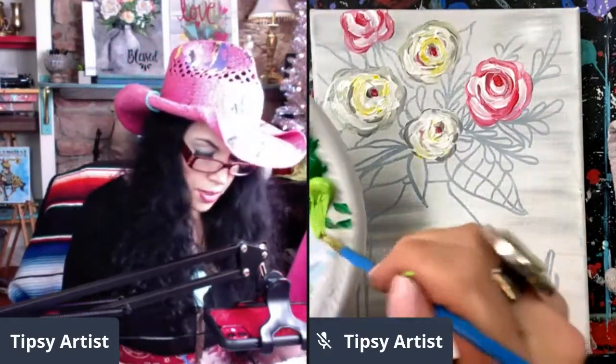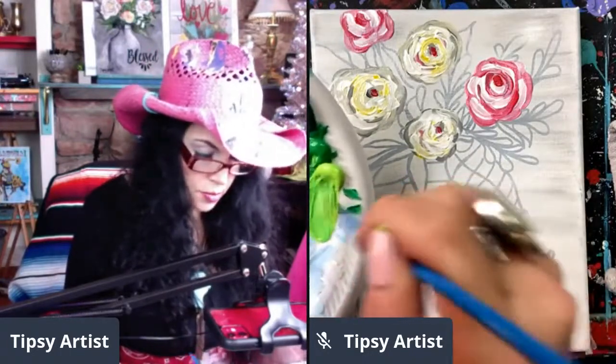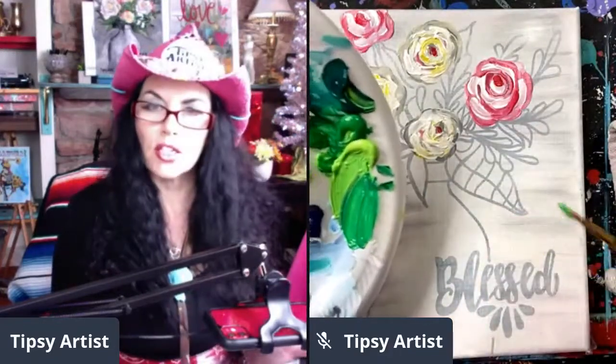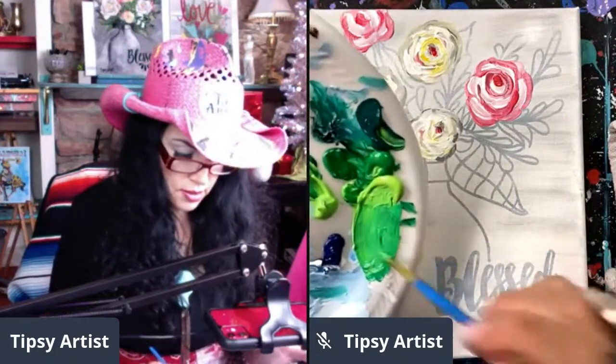All right, so I'm going to go ahead and mix up a little bit of our bright yellow green, our cadmium green. Let's push those two together. And then let me show you what the viridian looks like too. So that definitely makes it a lot darker, adds another layer to it. It's really pretty.